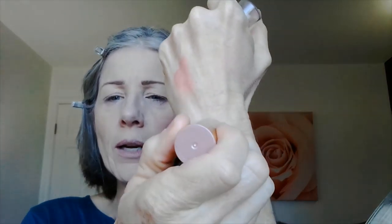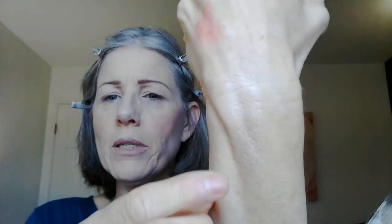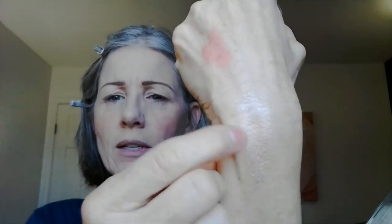But we want to do a natural look today. So this is not only cream, but it's the healthy glow, natural look for women who are older. Now I have my LA Girl Velvet Highlighter, and this is also a cream product, and I love this product. Let me show you that. So see, it has some glistening, but it's not over the top.